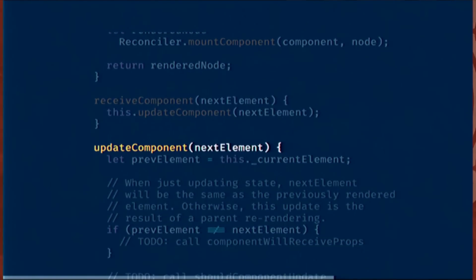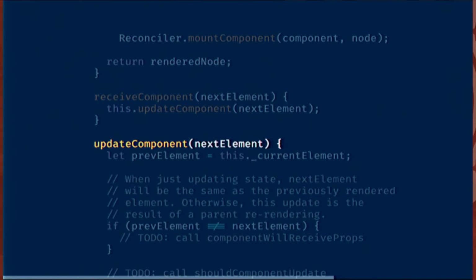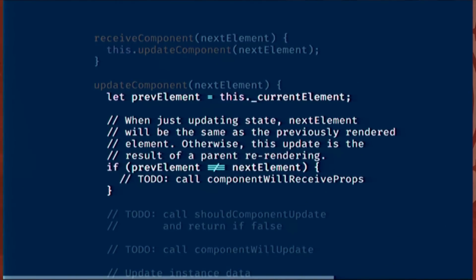Updating. So we just called update component from receive component, and this takes a next element. For state updates, this is actually going to be the same element, and so we hit a little, not so much a shortcut, but this is where we can determine if we're updating via a setState call or a render above us.